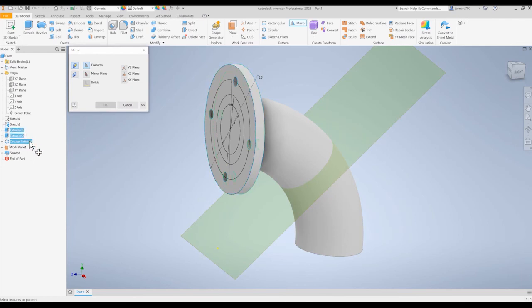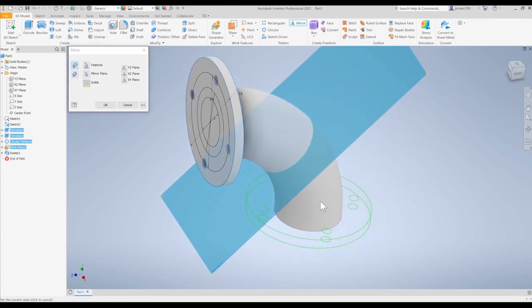Notice 3 features selected. Activating mirror plane, and our target mirror plane is our work plane 1. Selecting work plane 1, left click here. Notice the preview, and let's now select OK.